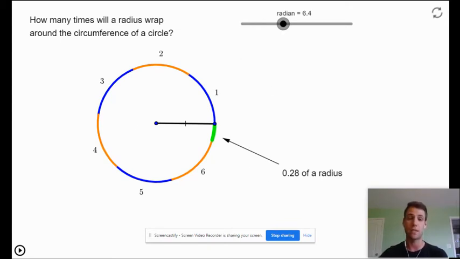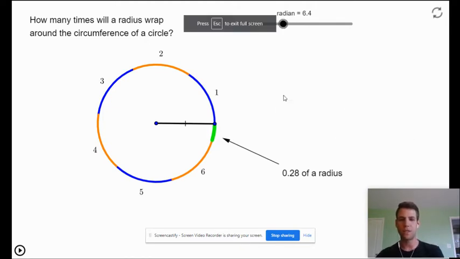which should actually make a lot of sense to you, because if you think about the circumference of a circle, the formula is 2 pi r. And so if we do 2 times pi in your calculator, it should equal about 6.28. So really the circumference formula is saying you just take 6.28 of your radius lengths and lay them all in a circle, and that would make up the circumference of that same circle.